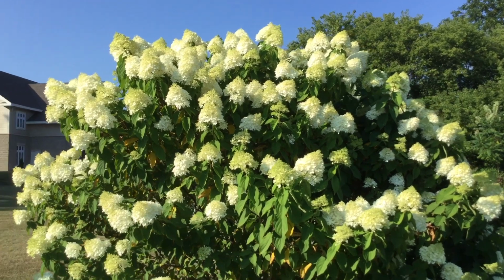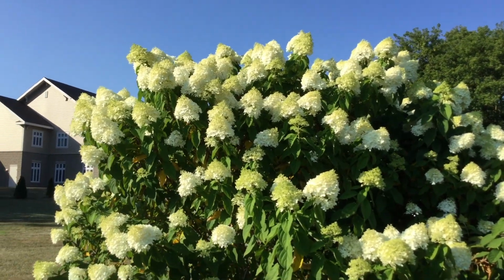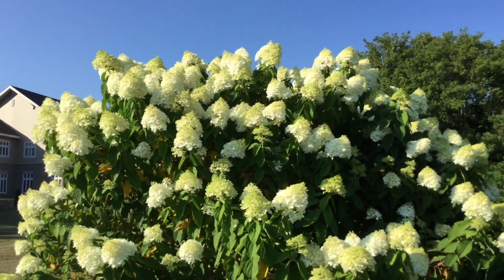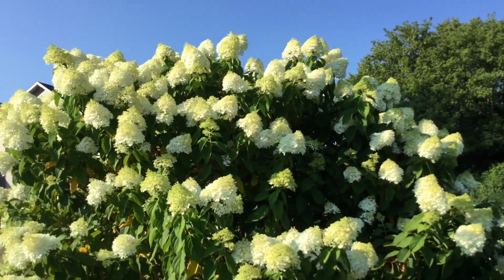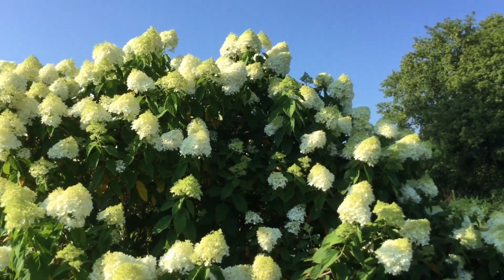The Limelight Hydrangea blooms off of the new growth, so it can be trimmed in the fall or in the spring before the buds start to set. I mean, really you can trim it at any time, but if you've got buds, I probably wouldn't recommend trimming them at that point.